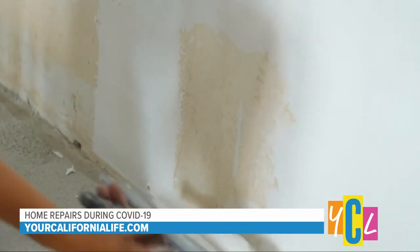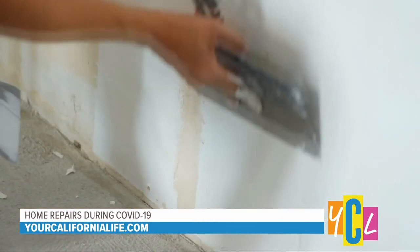Sometimes you don't even know those things until you have actually bought the home and you've moved in. Can you talk about the benefits of buying an existing home versus a new home right now? Buying an existing home that's been well cared for, you'll typically get a better deal. New homes often come with builder warranties, which help in the first year primarily. But it also comes down to your personal taste. If you want an older home that's been lived in and loved a little bit more, obviously you can't get that with a brand new home.